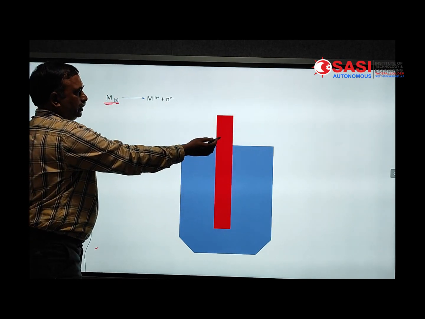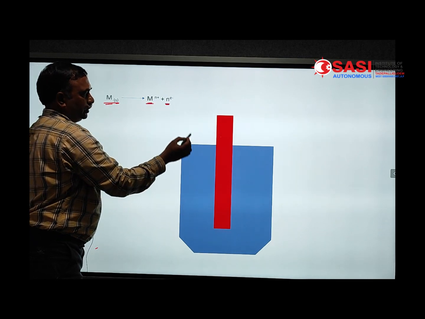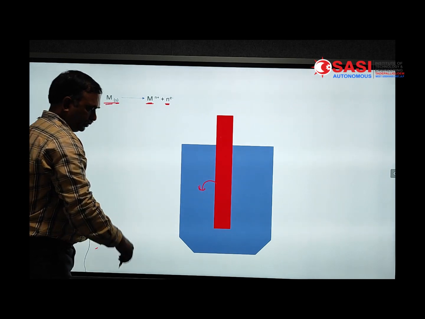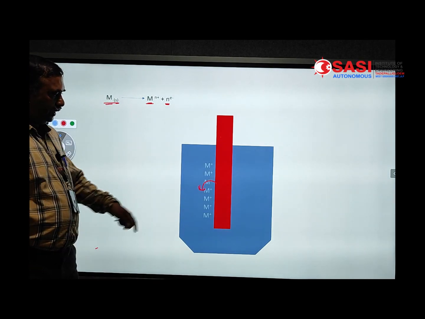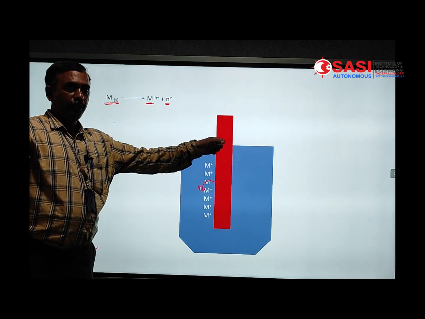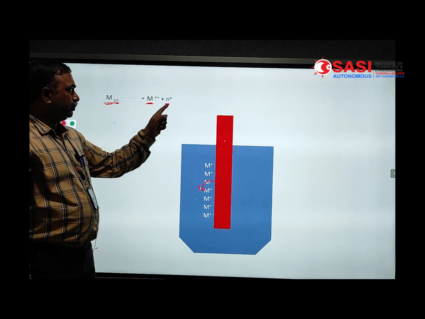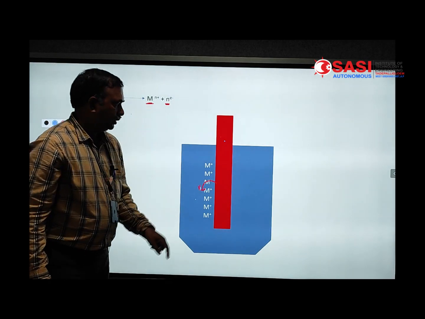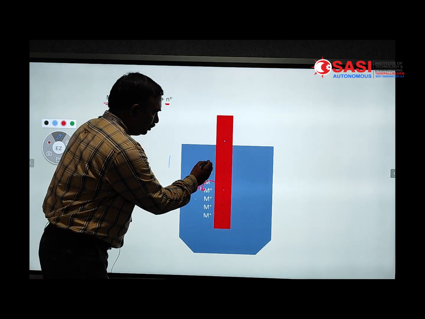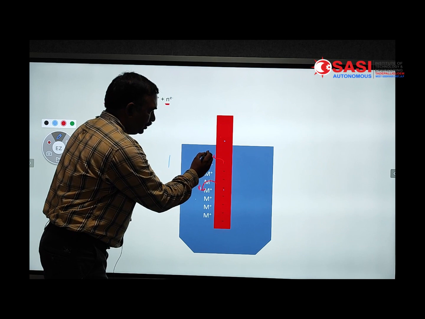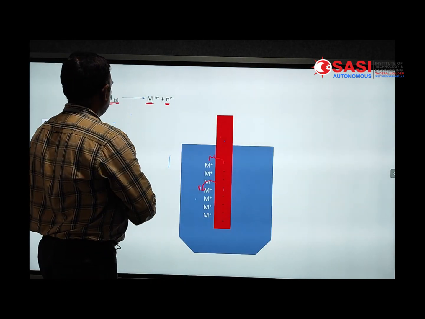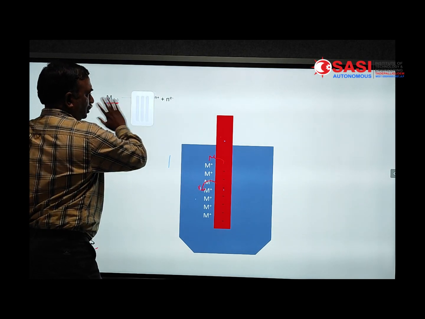This is metal in solid phase, which will ionize to give metal ions and the electrons. So electrons will be present on the metal, ions will come into the solution, as you can see. So what is happening? You are getting plus charge in the solution due to liberation of metal from the metal into its salt solution. At the same time, the electrons which are present in the electrode will acquire negative charge. So the potential difference between this positive charge and the negative charge is called our electrode potential. So this is what we call electrode potential.